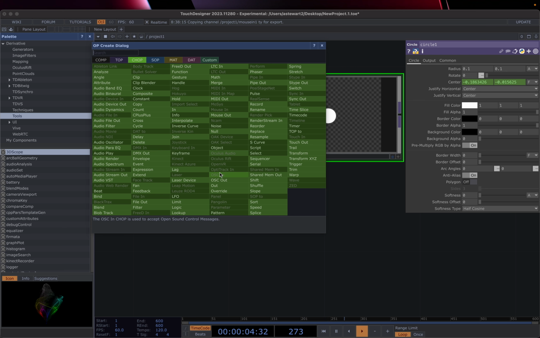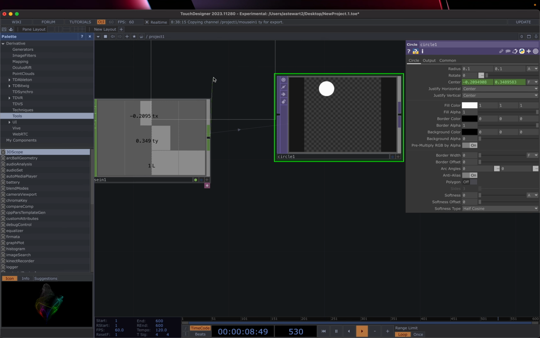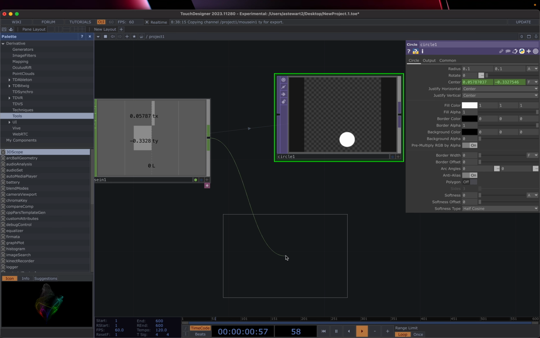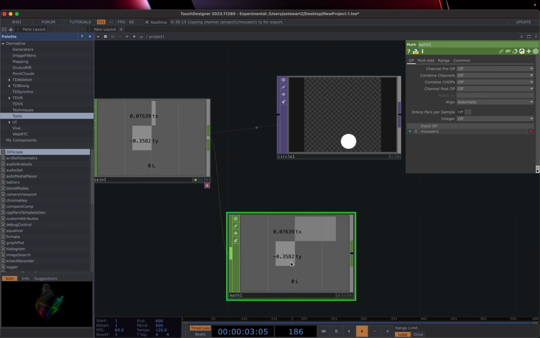I can go ahead and type in MA or something like that, but I know it's right up here near the top because I use it all the time. So I'm going to go ahead and set this here, and you'll see it actually puts all three channels in here, right? We're not necessarily going to be using these top two, but we will be using this bottom one. So this operator allows you to do some simple mathematical operations on this. Generally, it is used for adjusting the scale of an object.